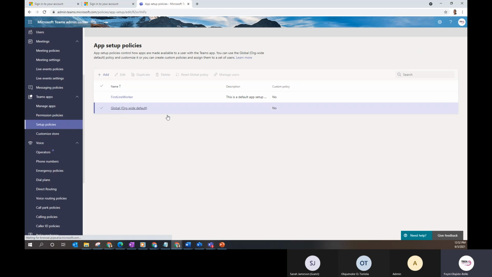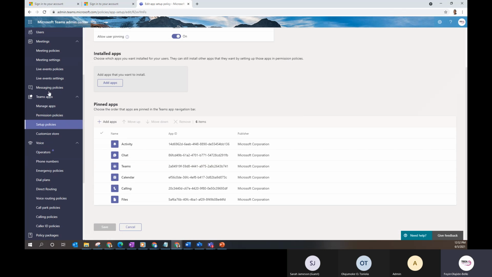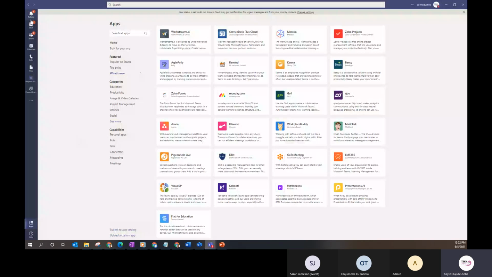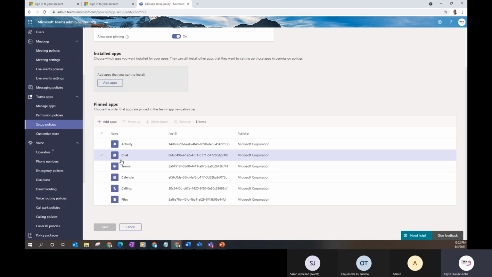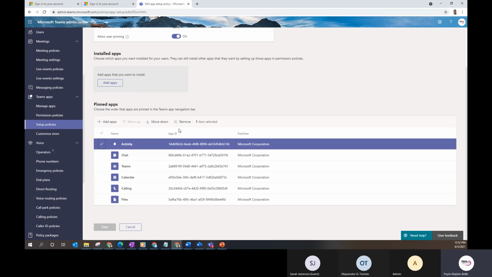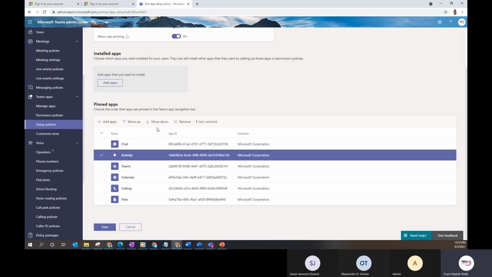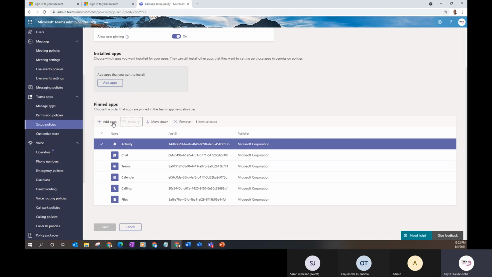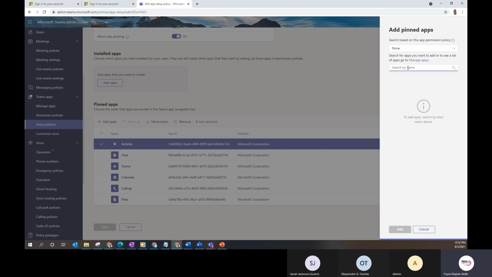And then the setup policy is talking about the things that show up on the left-hand side of Teams. So like these items, the organization can actually customize them to suit what they want. So you can see Activity, Chat, Teams. So I can decide I don't want Activity. What's this about? Remove it or move it down. It's not a priority, or move it up. Or I want to add some other important application. Oh, Jira is important to our organization. And you add it.